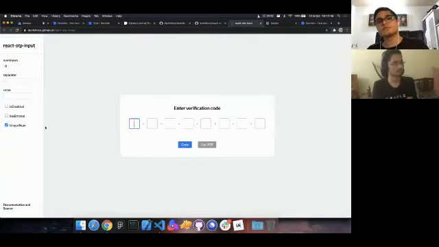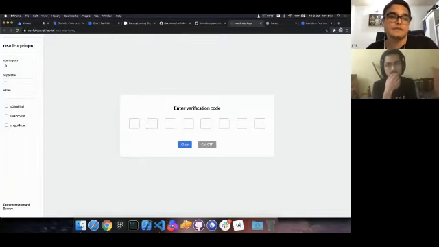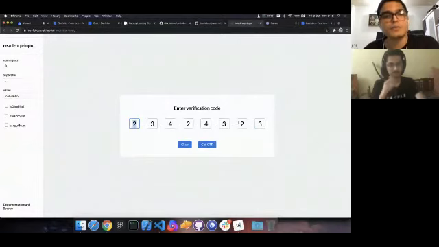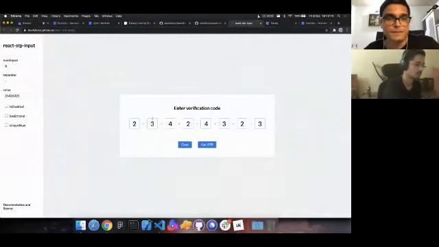Again, we have a few features that are in development right now that would allow you to customize more of how this works, in case this is a secure input and you do not wish for the inputs to be visible directly here. In that case, we would have an is input secure prop that would essentially turn this input type to a password so that the digits won't be visible right away.